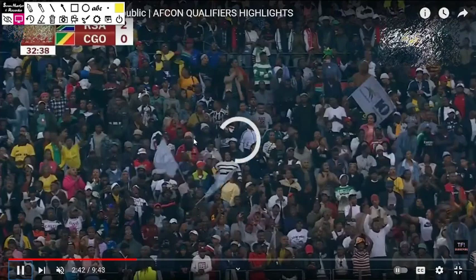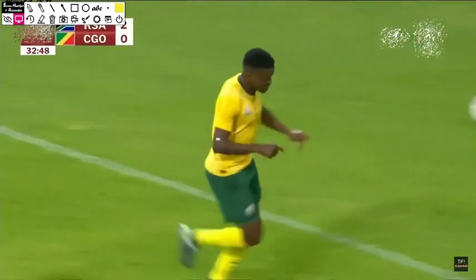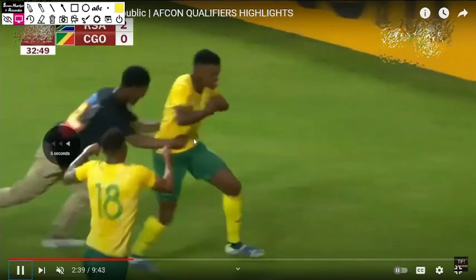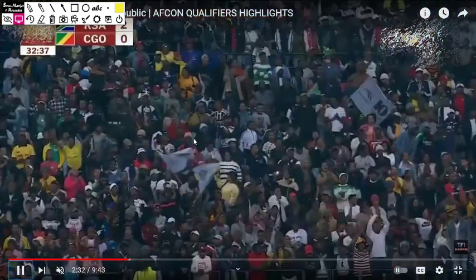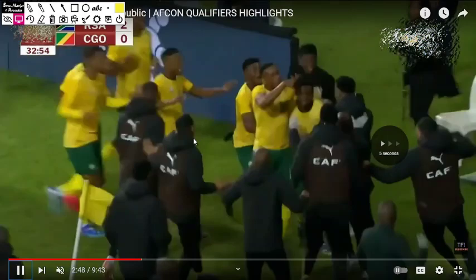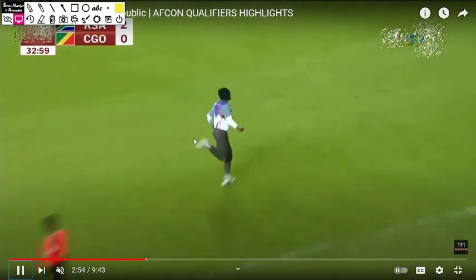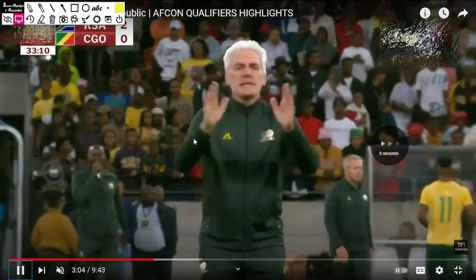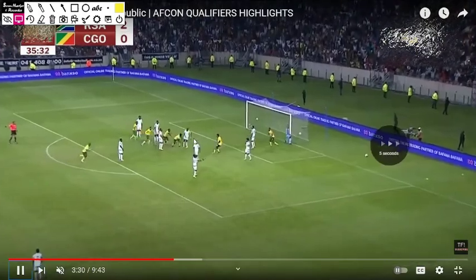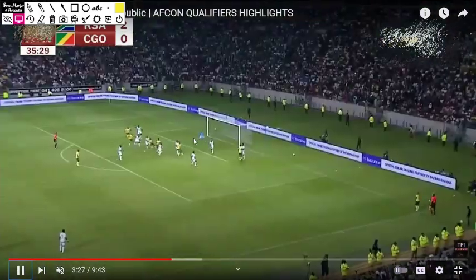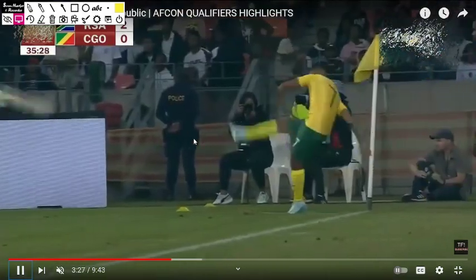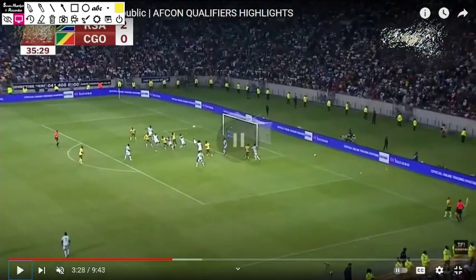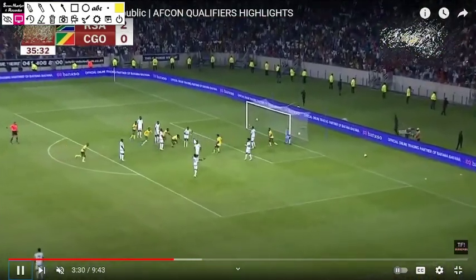Let's head on to the next goal of the match, which seems to be another set piece. Yeah, this goal brought a lot of problems. So another corner. Once again, improper marking. As the ball comes in, he moves in behind his marker and he gets a free jump on goal.